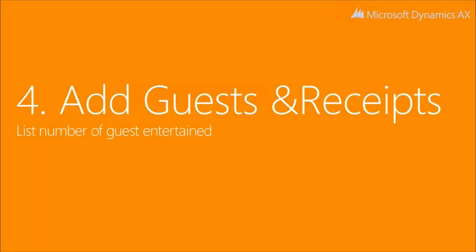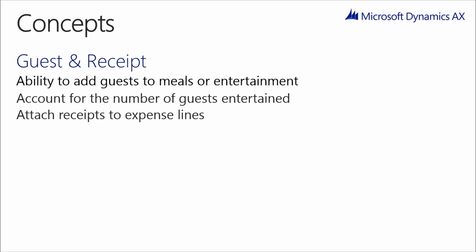Add guests and receipts. In this section, I will walk you through how you can add your guests to a meal or entertainment expense line, account for the number of guests that you have entertained, and attach the receipts to an expense line. When you enter entertainment or meal expenses in an expense report, the company business process or local laws may require that you account for the guests that you have entertained.